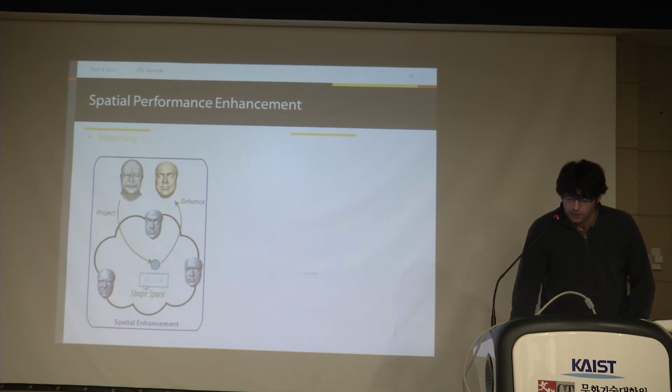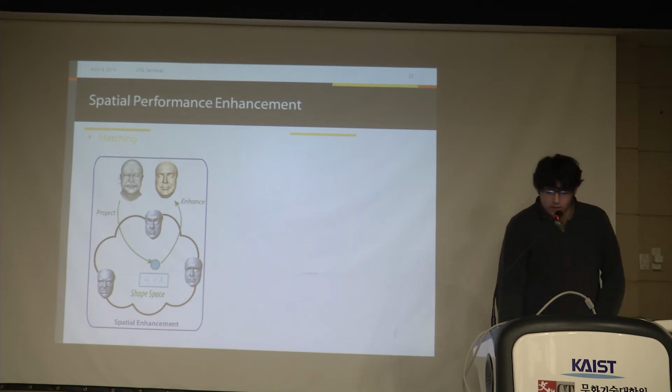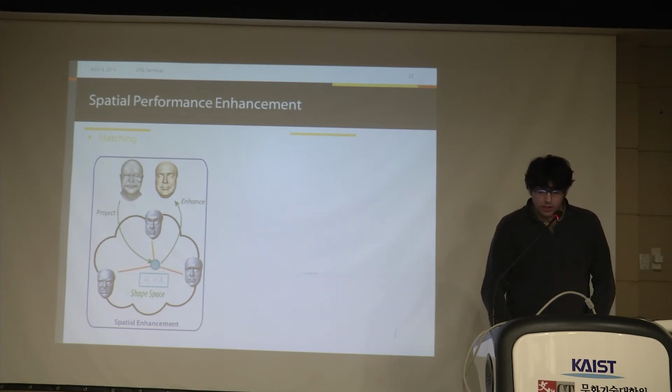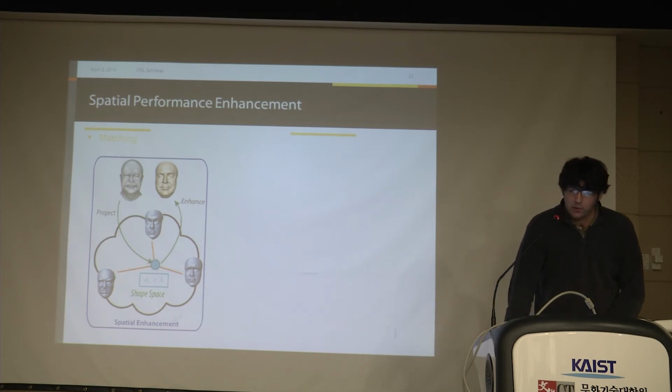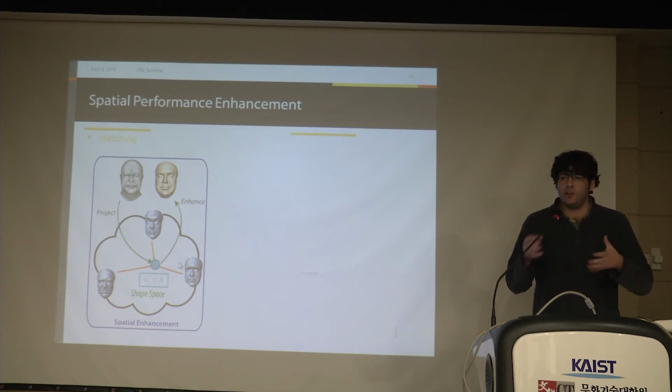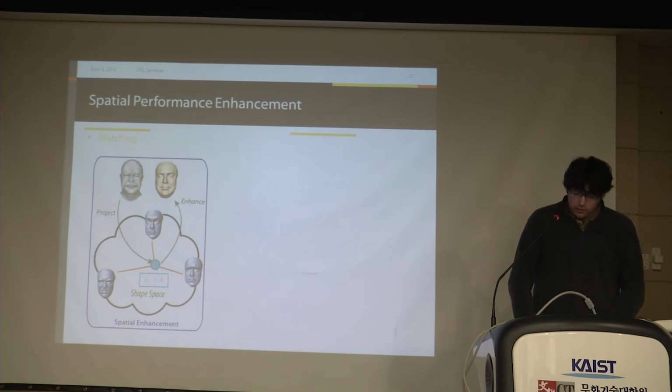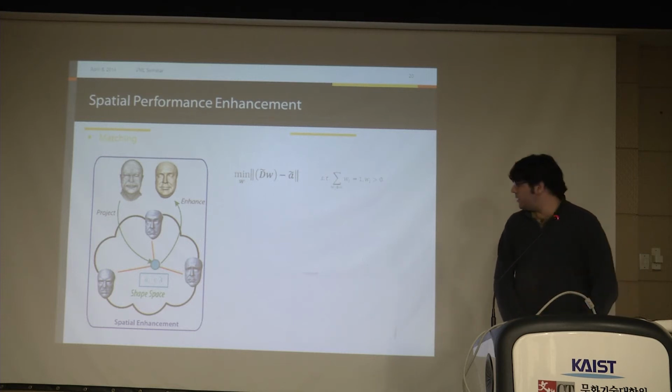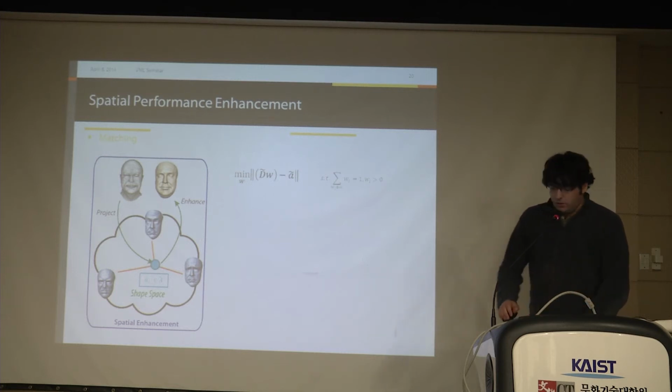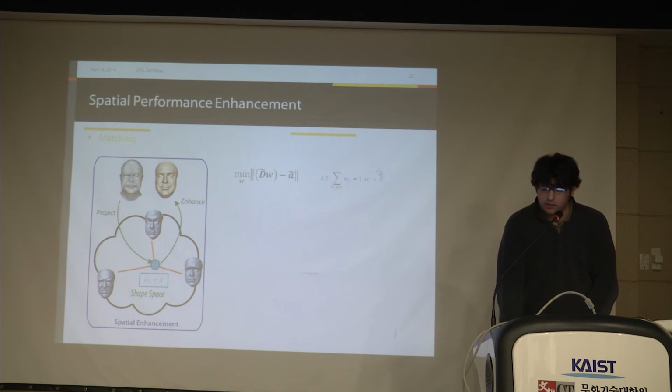So now that we have a point in the shape space, which corresponds to the input animation, the problem is to find how the different faces in this database can be combined in a linear way to reproduce this point. So this is quite simple. It's just minimizing a linear equation. The important thing is that it has to be a convex space, which means the weights have to sum to 1, and they have to be positive.